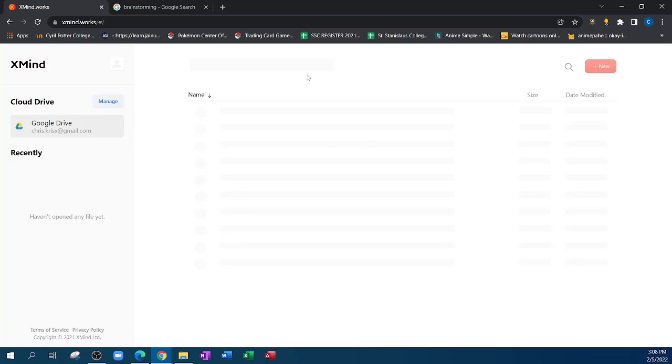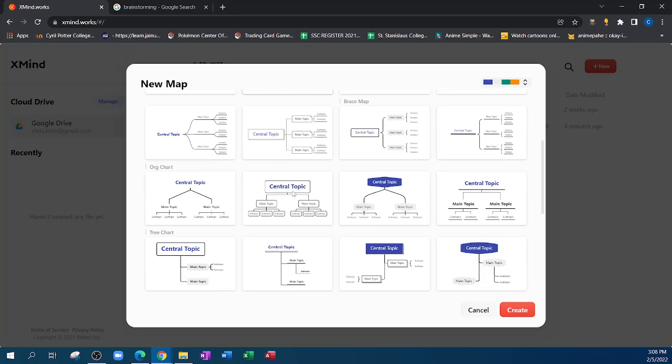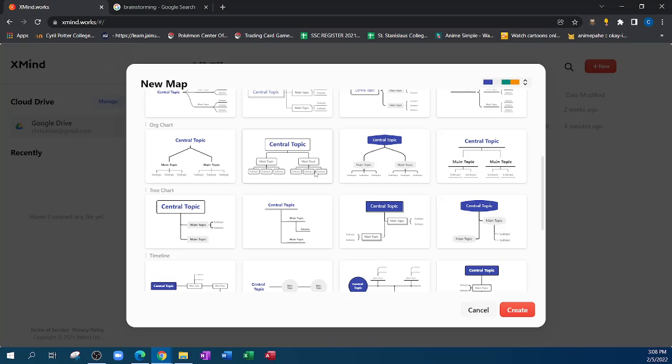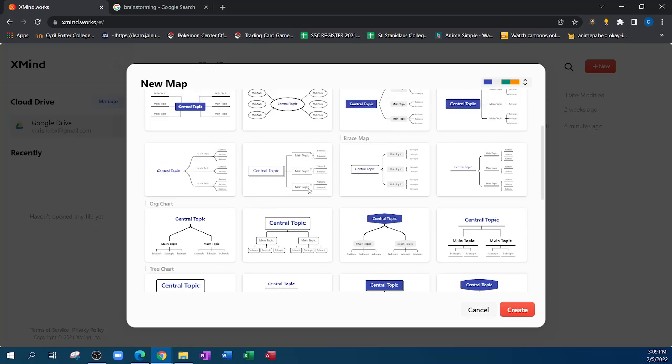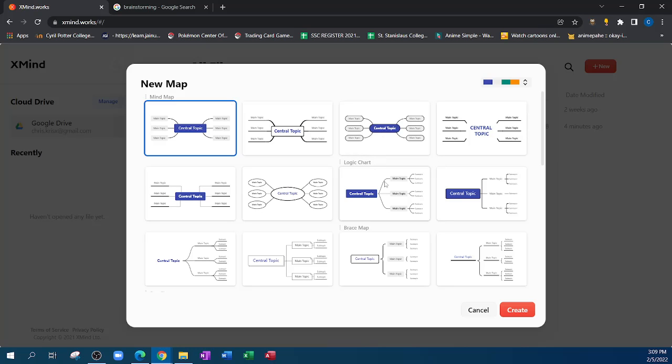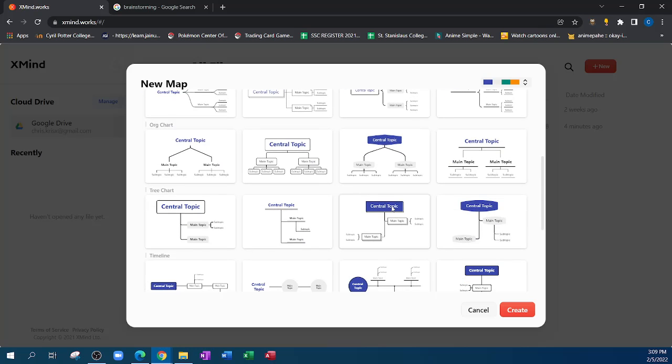After you sign in, you can go to the web version, so you don't have to download anything. It's going to take you to this page here, and you go to New. You can select the layout as to how you want to create your brainstorming chart. If you want to create a chart with any one of these patterns here, this is where you can choose that pattern.